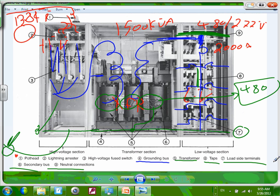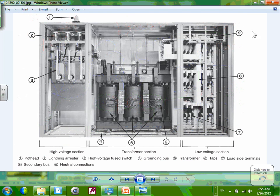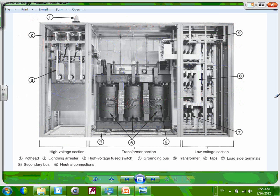Any question about this substation? What we did for the substation, another example of substation that we did, guys, is you can have another example where you can bring voltage.